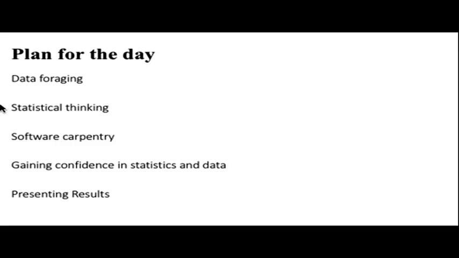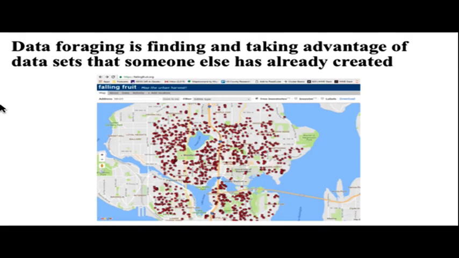So, plan for the day. We're going to go through a couple of things. First, we're going to chat about how to think about finding a research question, and where to find some freely available data. Next, we'll talk about using statistics and code as tools, and I'll give you a couple of resources that you can use or think about. After that, we'll touch on a few of the different ways that you can get your results out to the rest of the world. So what is data foraging?